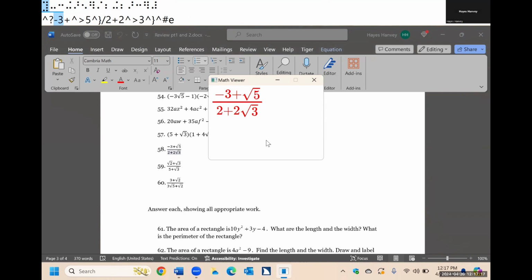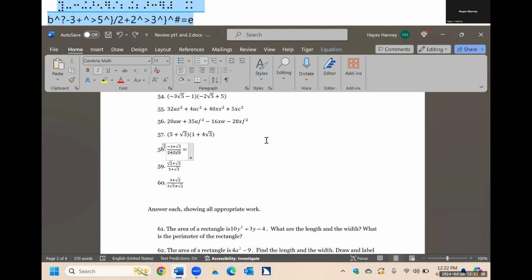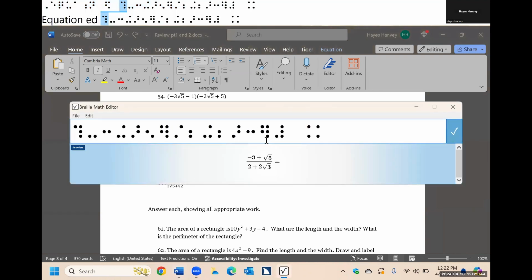But if you want to see the whole program in one fell swoop, it's the math viewer, insert space. Okay, so can I still type in math in the math viewer? No, you cannot do that. Okay, so I still have to go to alt equals to type. No, you're actually in there, so hit escape. Now open the Braille Math Editor. Caps lock space, shift equals. It's almost like the math viewer. There you go. Braille math equation.